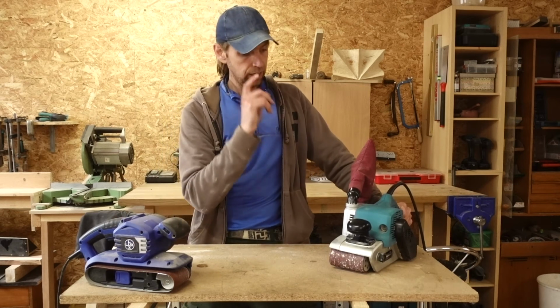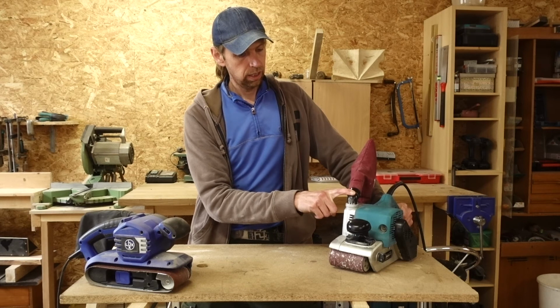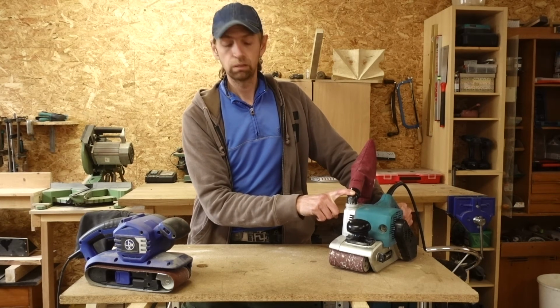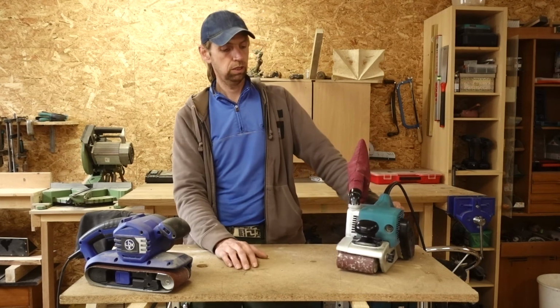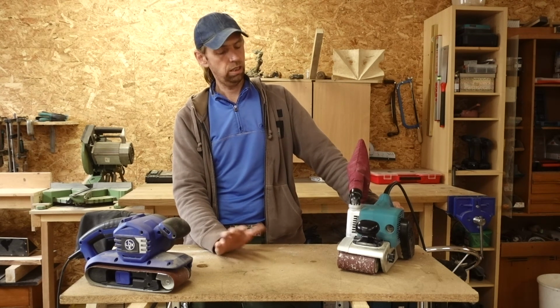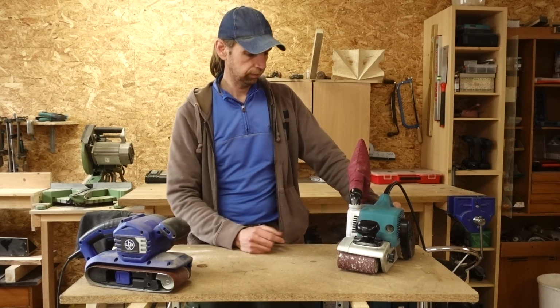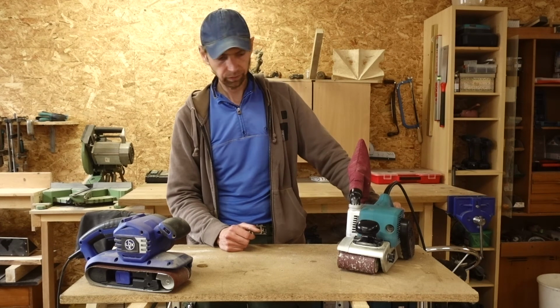Interesting enough is, this one I think is the biggest one from Makita you can get, and it's cheaper than the one beneath. They also have an 800 watts and a 1000 watts, and they're actually more expensive than that one. Oh, I was just lucky.